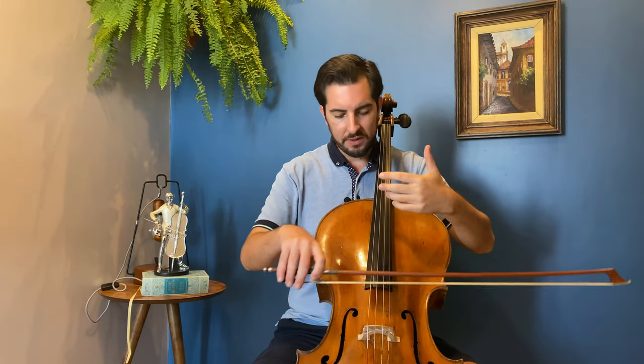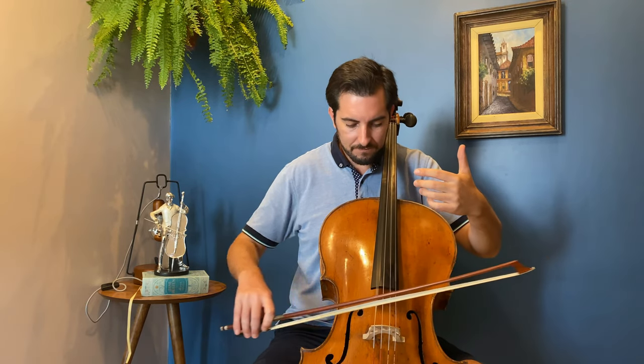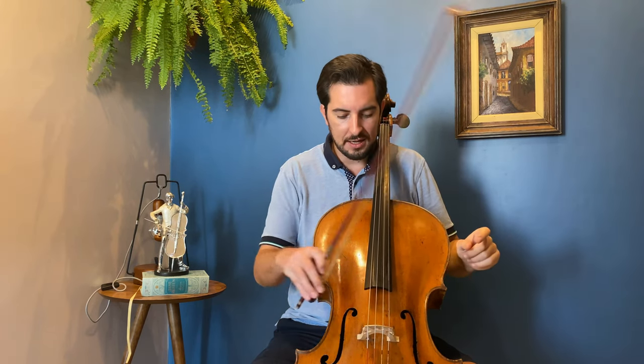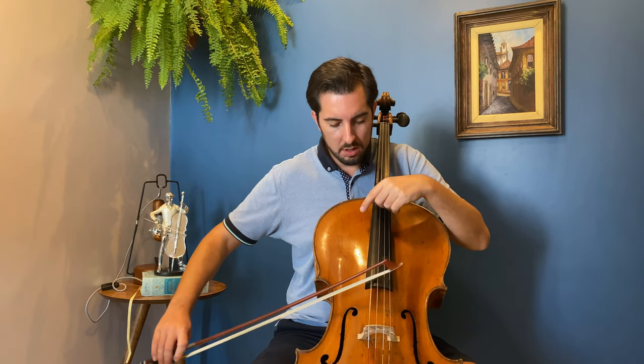So let's do a couple of times with the C string. So make sure you're producing butter, some fat into that sound, a beautiful deep sound. I don't want to see anything like this. So check out what happens to my bow. I don't want to see this. I want to see one beautiful line, really beautifully on the string. So no playing like this or like that.